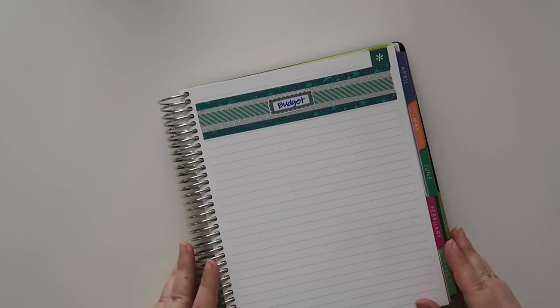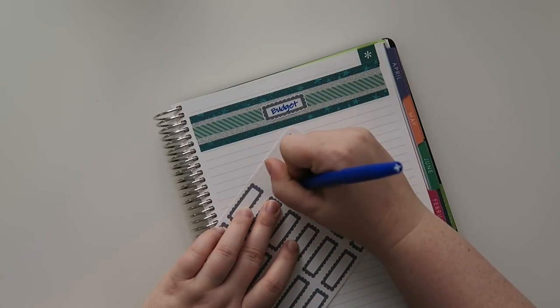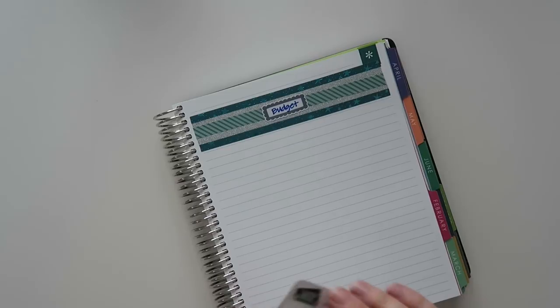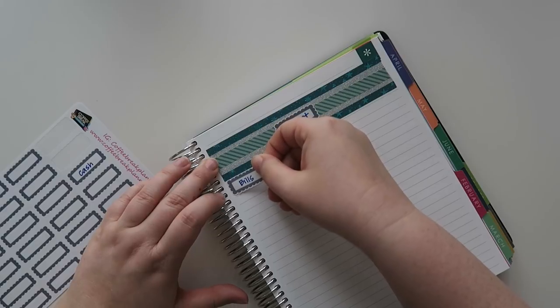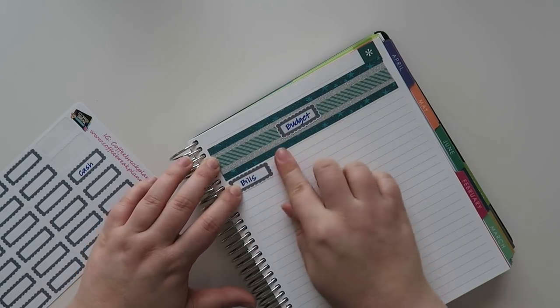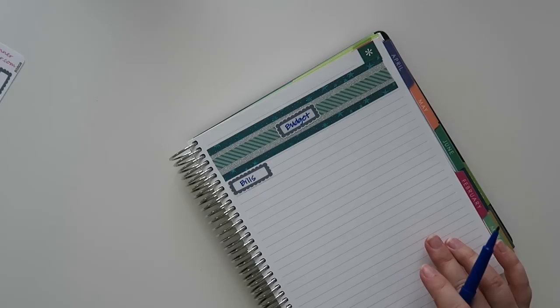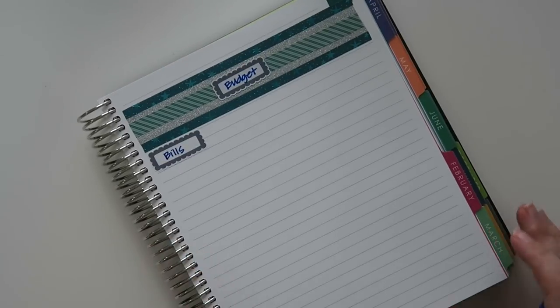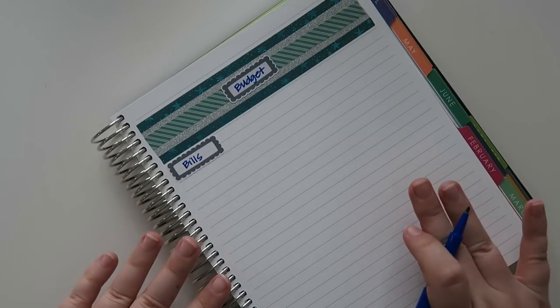I am someone that doesn't show their income however I do show you guys my actual outgo. I'm gonna be using these again and I'm gonna write down my bills and then my cash categories. I actually don't use cash for all of my categories but I'll get into that in just a little bit here. So here are all of the bills that I get to pay. How fun and adulty. My mortgage has actually changed just a little bit if you guys have watched me for quite a while. Let me zoom you in a little bit more. So yeah my mortgage just changed just a little bit. It turned into only like a couple bucks. So let me write down everything and then I'll go over the entire month with you guys in just a moment.